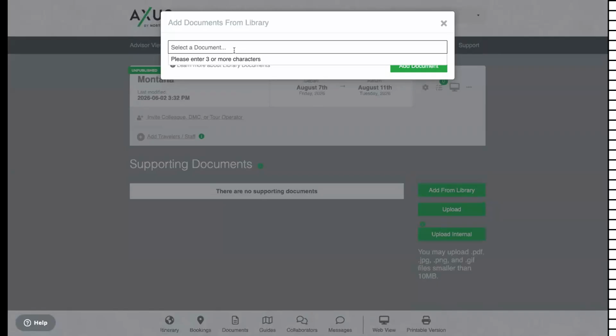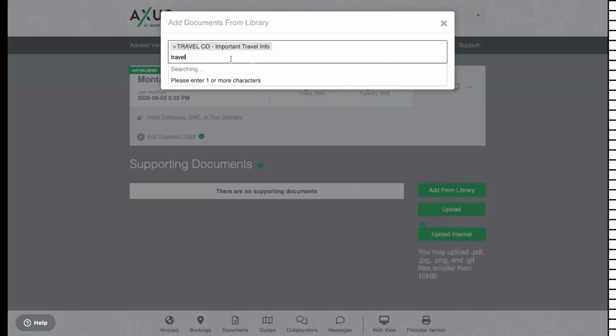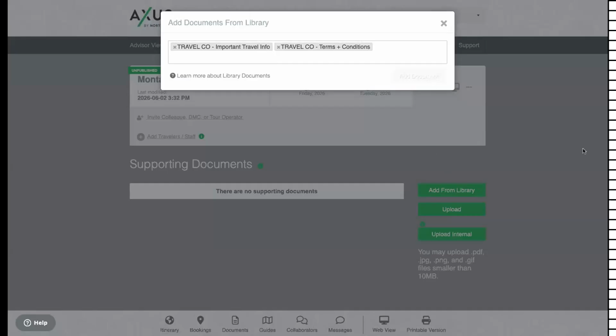I would only save to your library if it applies to several trips, like maybe company information or a packing list. I wouldn't upload documents like air or hotel, because that only applies to a certain person for a certain trip. All right, so I'm going to click add.